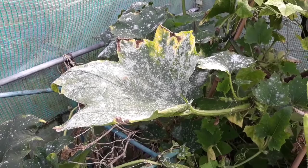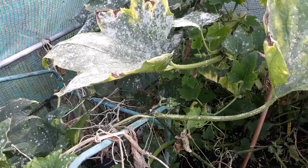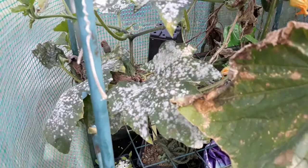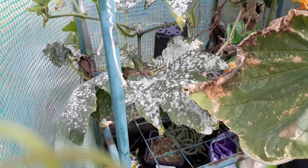It's humid, slightly shady, and damp. Luckily it's mid-September and I'm in the process of clearing out all these plants — cucumbers, squashes, and cucumber melons — as they've all pretty much stopped growing and fruiting. One thing I'm not going to do with the leaves that have powdery mildew is compost them, because the spores can survive in compost and I'd get it again next year. I'll carefully remove the affected leaves and put them in the general waste bin.